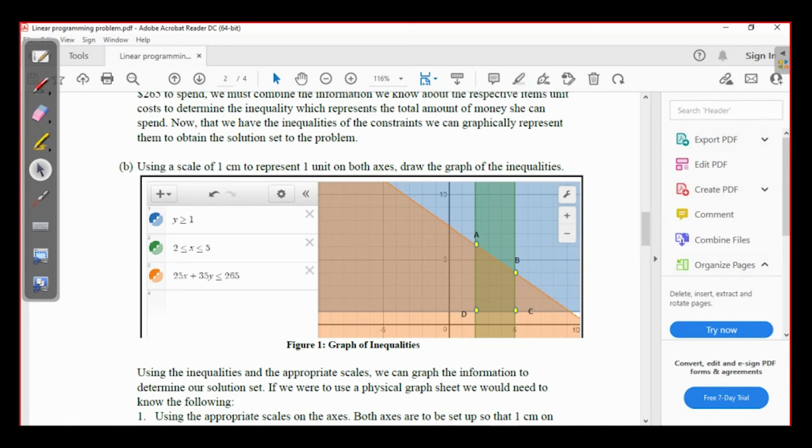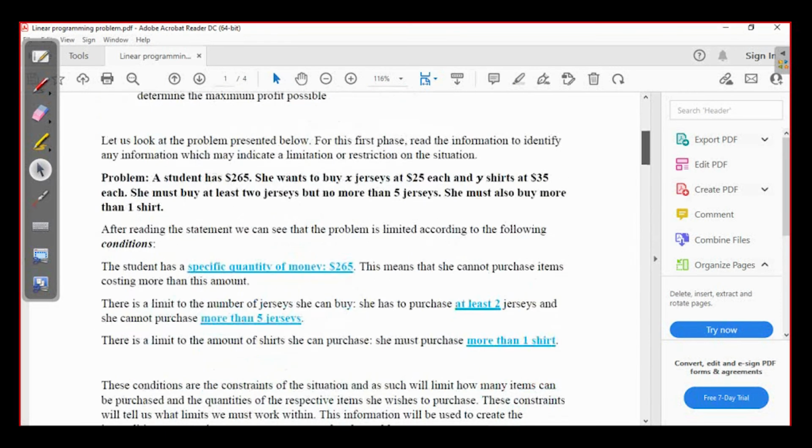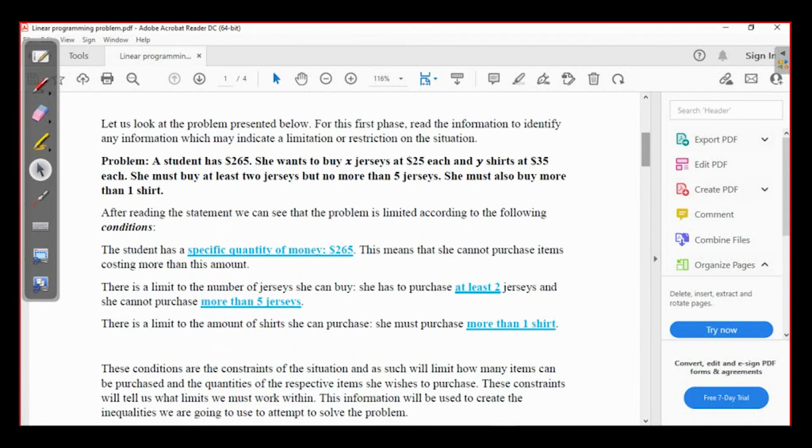All right, so how do we get from a worded problem into a graph to even try to get values? So the first thing we have to do, if you all can recall some of those skills from, let's say, Form 2 and Form 3, where you would be given a statement and you have to translate it into algebra, this is where that skill is going to come in, because most times your linear programming problems would come in a worded problem form, right? And they'll give you a scenario and they'll tell you, well, come up with the inequalities, then graph these inequalities, then find the solution. So this is where we're going to get started with the linear programming, right?